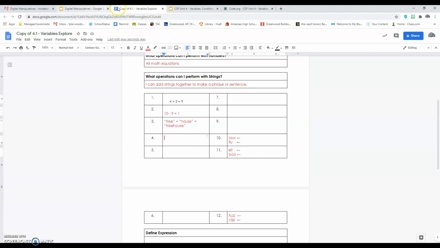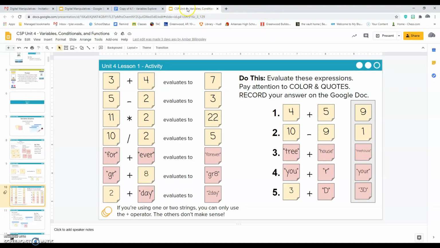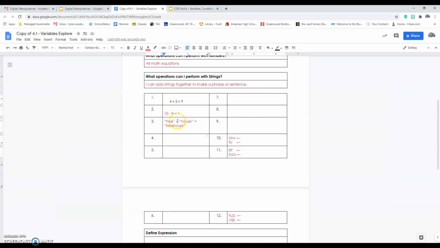The next one, and I'm almost running out of time. We got u plus r. Okay, they're two strings. String u plus string r equals a string with "ur".